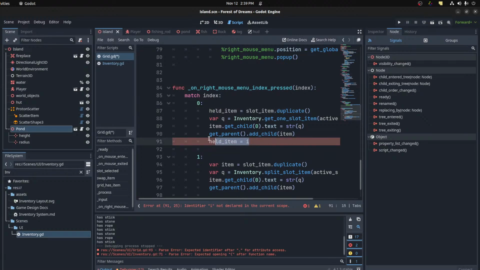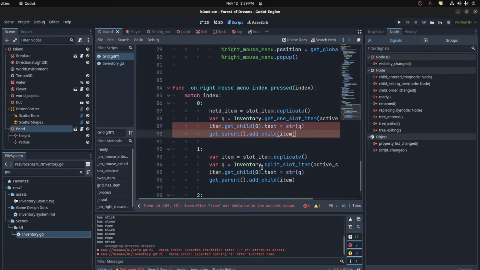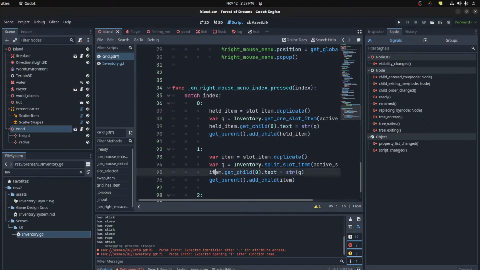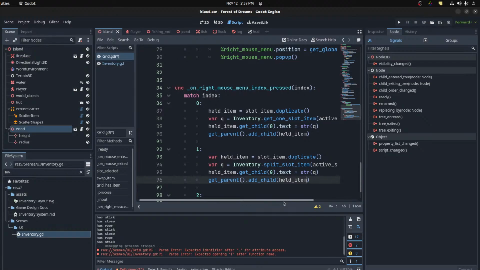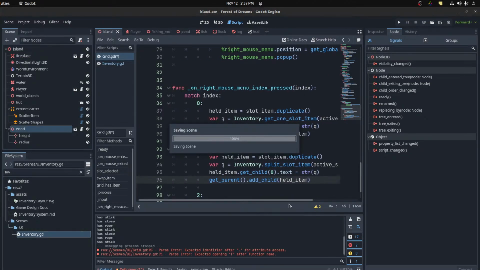There. You get what I mean? Since when you split it, you're actually holding it, so. See if that works.